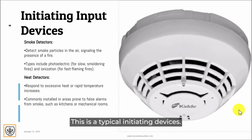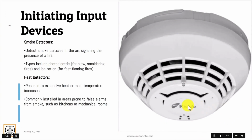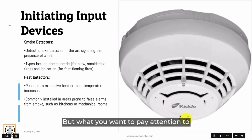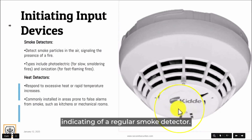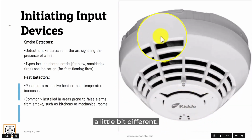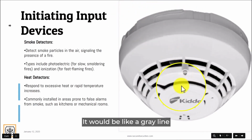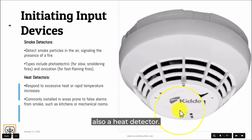This is a typical initiating device. If you see here on the picture screen, a lot of these smokes and heats will also look the same, but what you want to pay attention to, if you can see where my mouse is at, is the indication of a regular smoke detector. If this was a heat detector, it wouldn't be here. The grill would be a little bit different. You will have lines on the bases to indicate a heat detector. It would be like a gray line around the kitty sign to indicate also a heat detector.